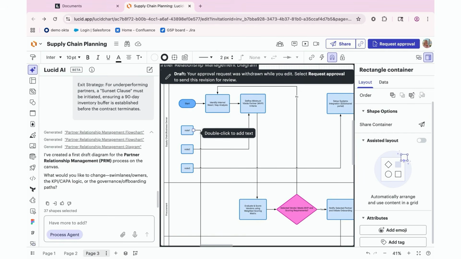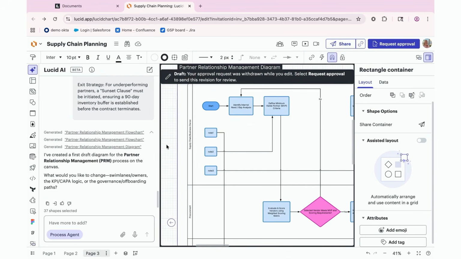Now, eventually down the line, we're looking at other options to better further the AI's partnership or the process agent's partnership within this accelerator and within our different use cases. But this is a great way to further accelerate the processes that we're building and managing.